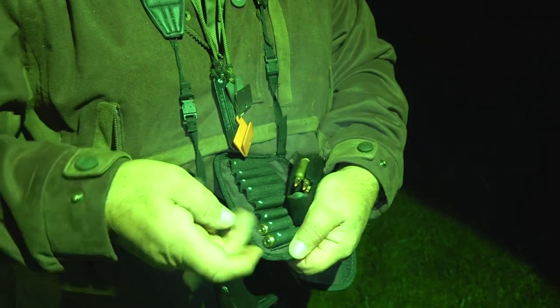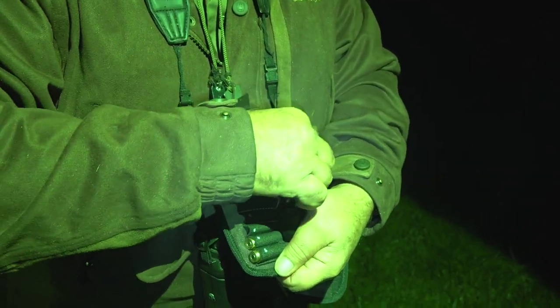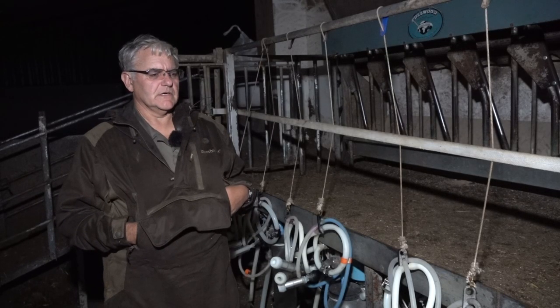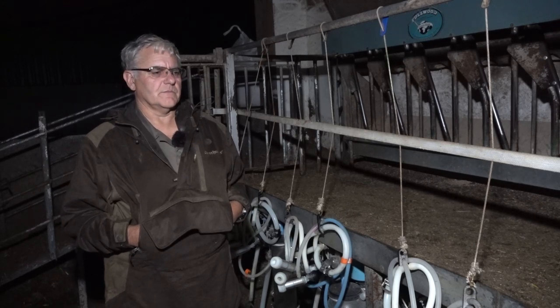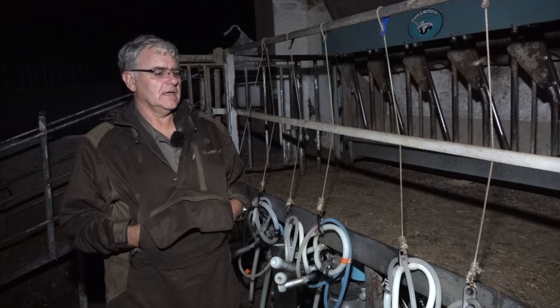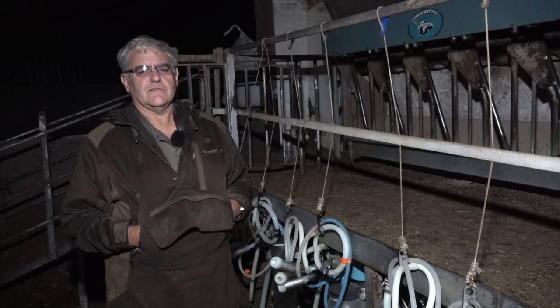I think they must be cubs. There has been a litter or two right down the back, and it's extremely difficult shooting there because the river is one side and it's a very long thin sort of piece of land that backs onto another farm. So unless you can call them into a safe area it's very difficult to shoot them there.